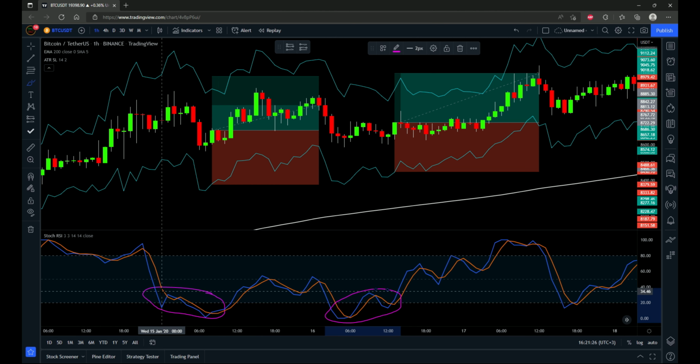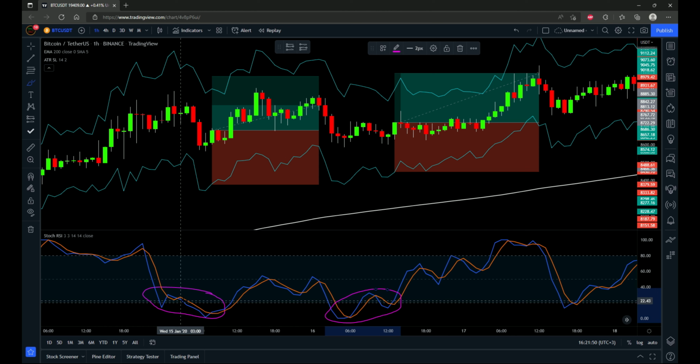So for instance, right here, we see stochastic RSI comes down, and we do see that it does touch into the oversold territory. So that's one condition. We need to see a touchdown into the oversold territory and then a cross up. Now that's not going to be the entry. The entry will be the next cross up, but only as long as the stochastic RSI does not come back above the 50 line in between the two crosses.